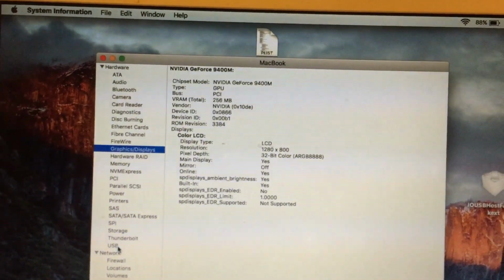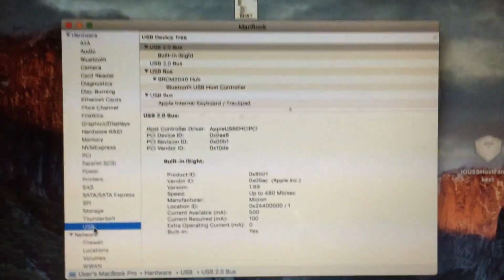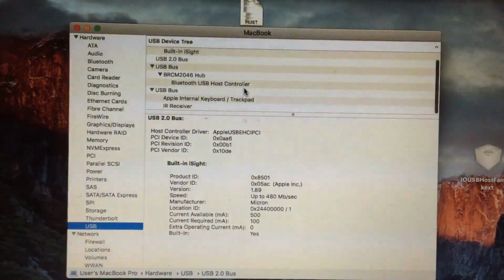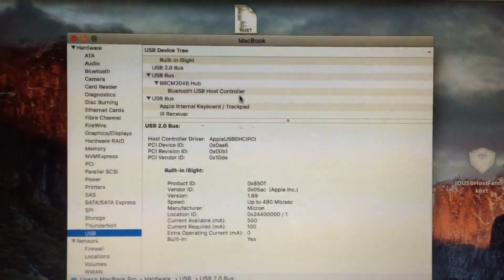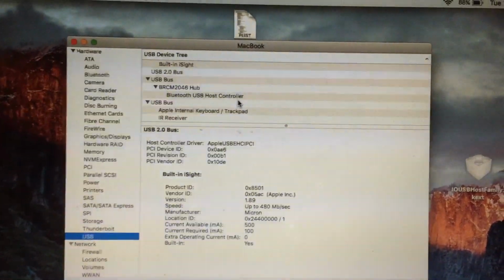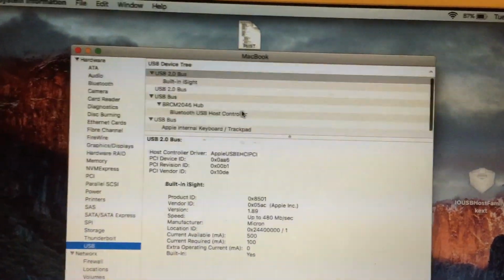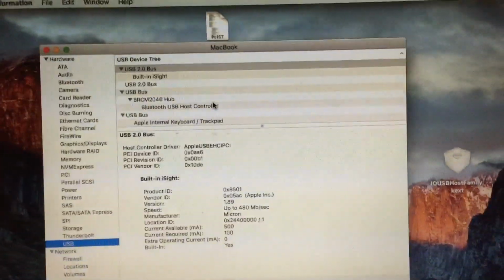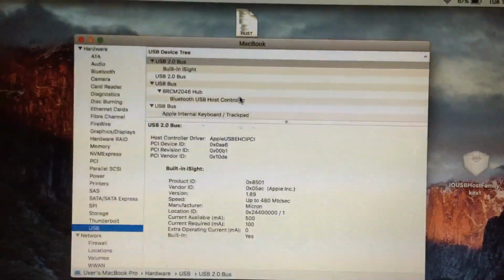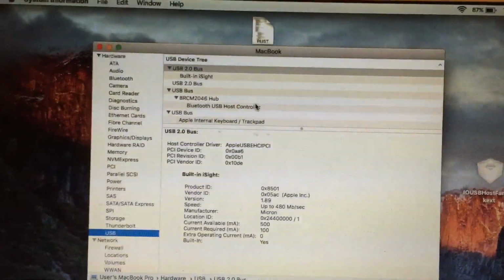The one thing that was giving me quite some problems with this is the USB controller. For some reason, or actually I figured out why, it originally was not being detected. It would not detect any USB devices, including the keyboard and trackpad, so originally there was no way to use the machine. But after looking through some kexts, and this wasn't actually found by me, it was found by somebody else, but I should have found it. It was pretty obvious if I just looked a little bit.